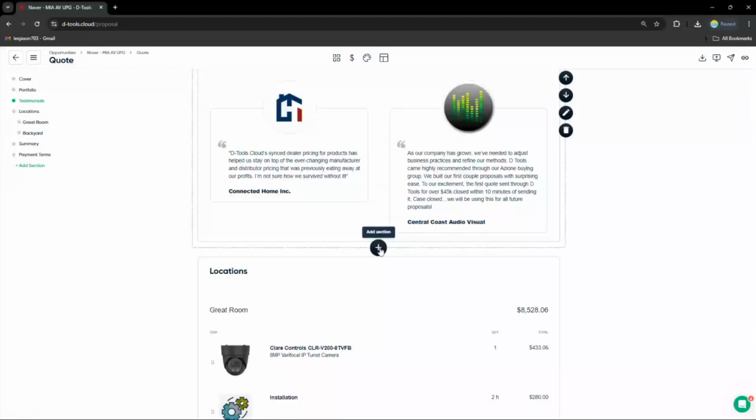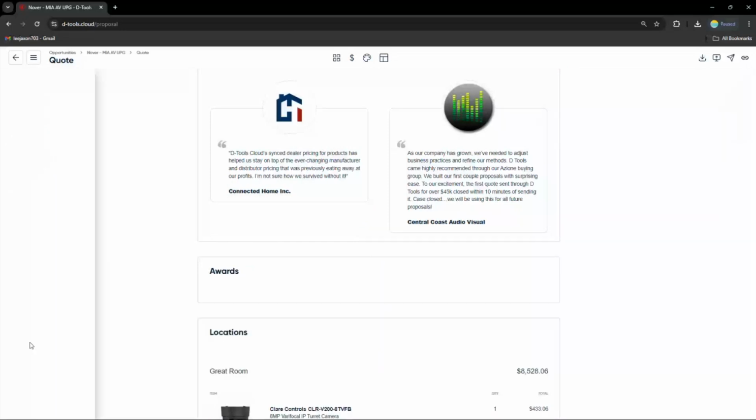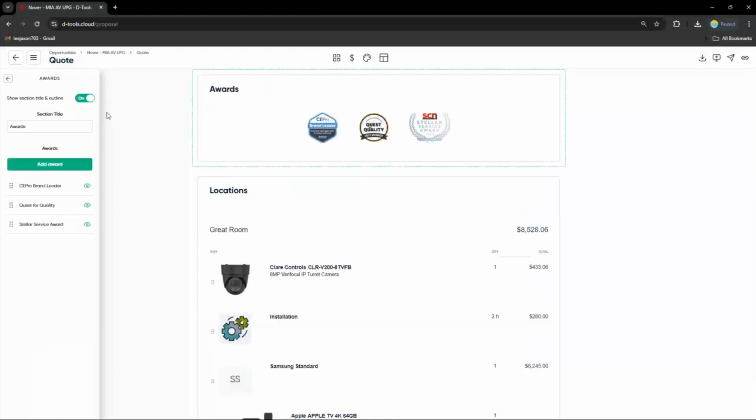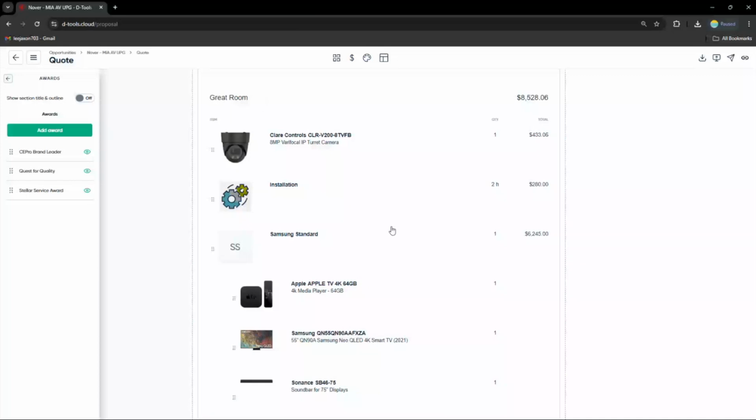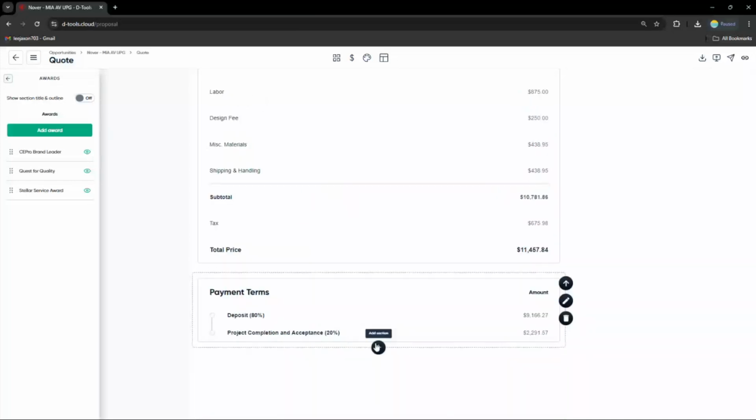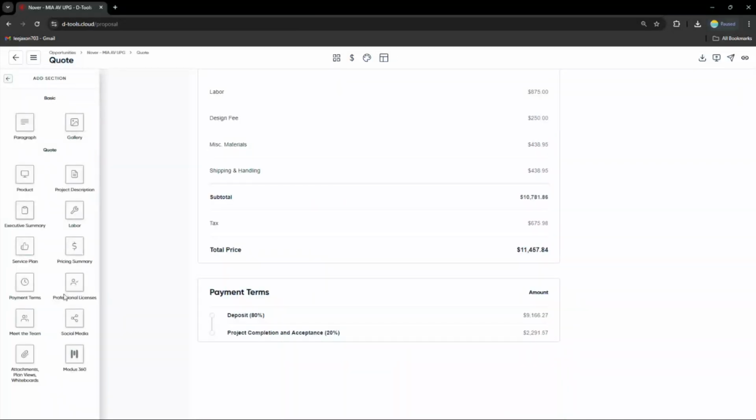And let's add some awards here. Let's do a little bit of showing off. I don't feel like we need the section title and outline. All right, again, you guys can hide whatever is unnecessary and always add more as well. And at the very bottom, I actually want to add my social media links.